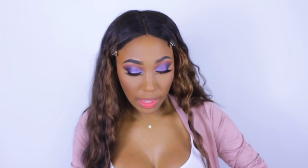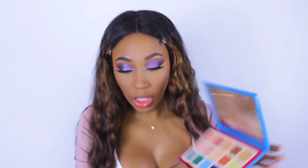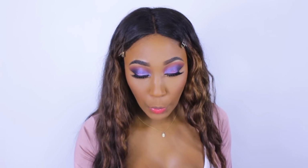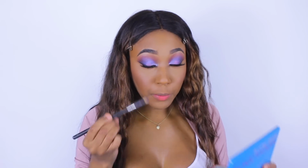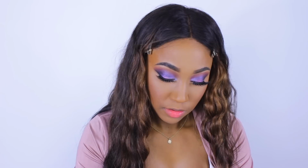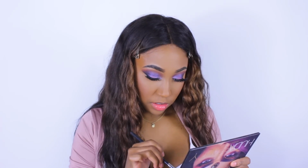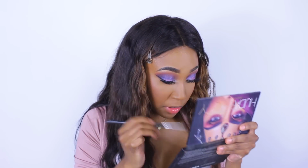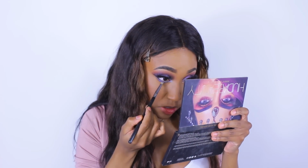Okay, so underneath our eye, we're going to go back in with Tiger Lily, which is this cute blue color. We're just going to smoke out our lower lash line with this color. You can choose any color you want. You can do the purple, whatever you choose. I'm going to do Tiger Lily. Why is this brush so rough? Let me just play with a couple of colors real quick. I'm going to be using that purple that we used in our crease. Yes, this is working.